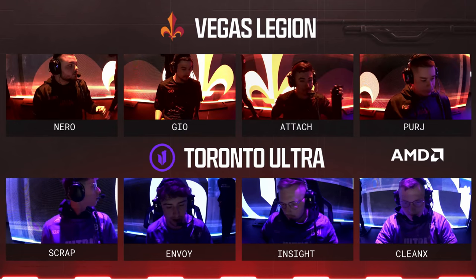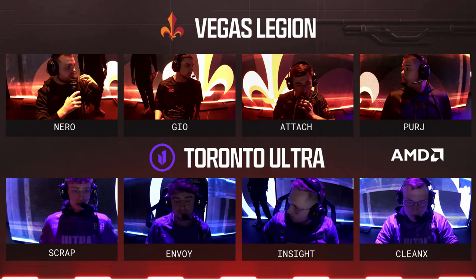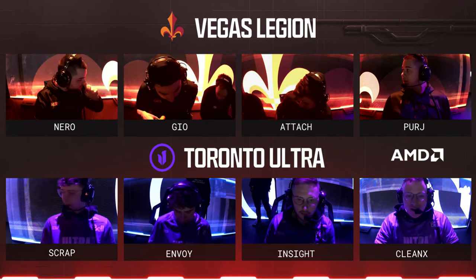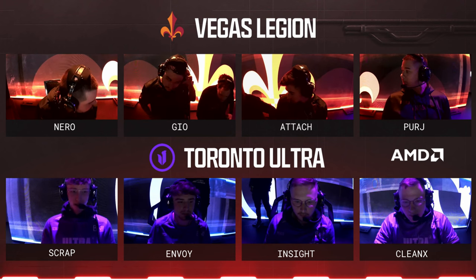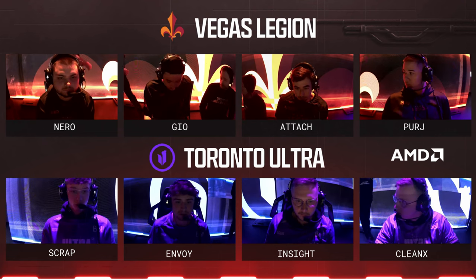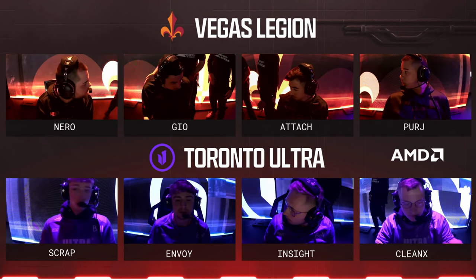I saw as soon as Purge died, he takes a big look across the stage. I think Geo might have been having problems. Someone was stopped on the minimap spinning in circles, and okay, I mean, an interesting start. Ultra did get the extra tick. Defensive clutch up a little bit, but it's invasion control.